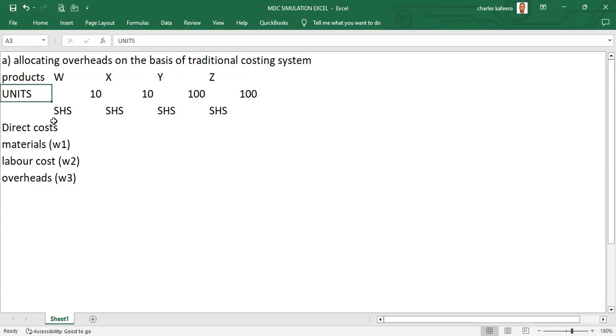So we first complete with our direct cost. We said it is materials. Maybe you can put the workings here. I'm just putting it beside, but what I said is that you put it on a fresh page. Have the workings, and in working 1, we have our material costs.